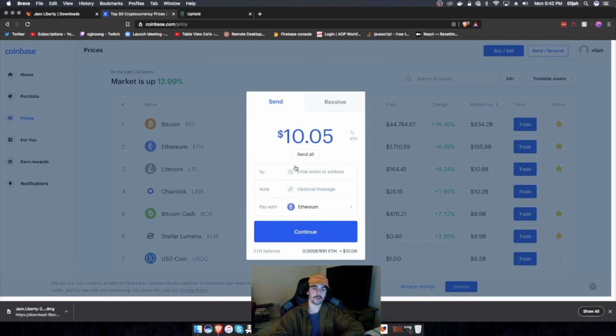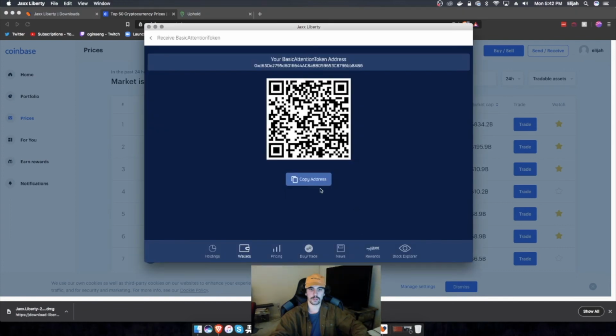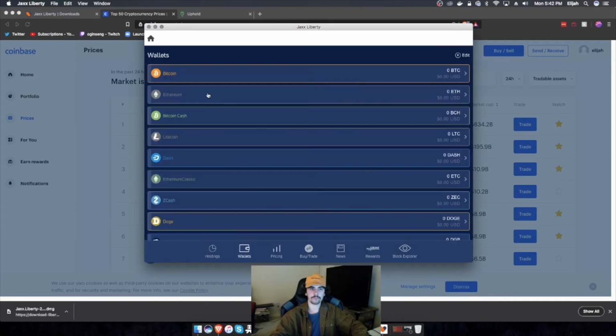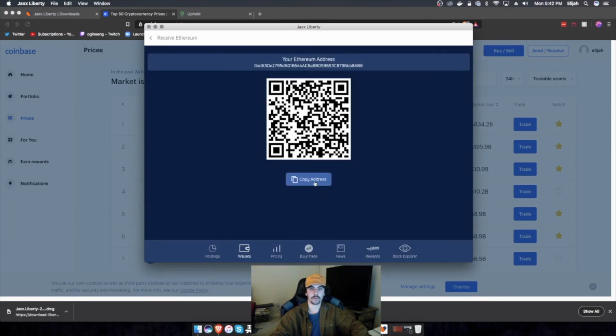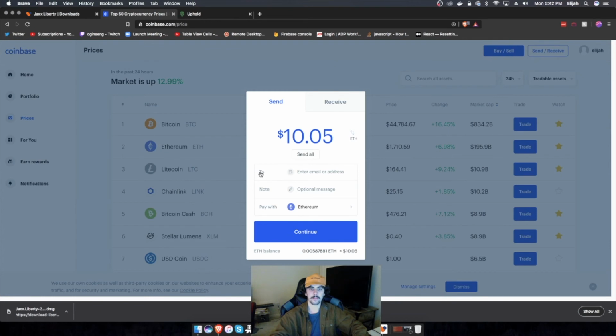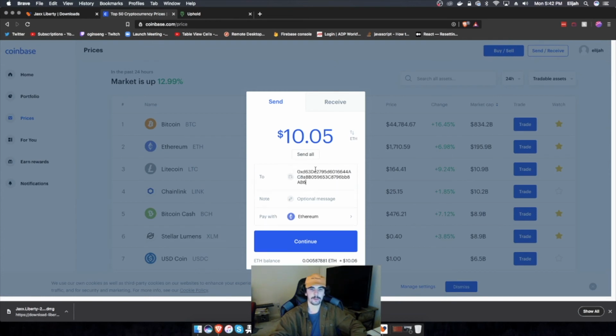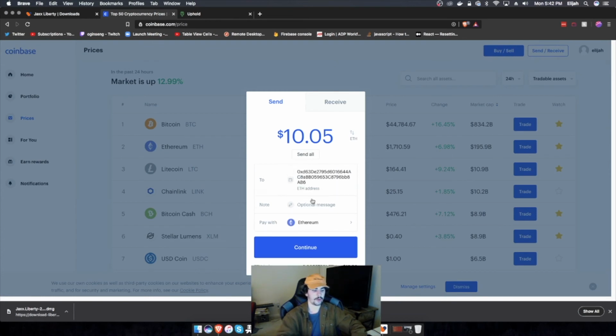But unfortunately right now, the network fee is so high that this $10 is essentially $1 or $2 after I transfer it. So what I'm going to do is I'll go back here, click the Ethereum network in my wallet, copy that public address, come back here. This too is going to be my public address. I can add a note if I like. And I'm going to pay with Ethereum.